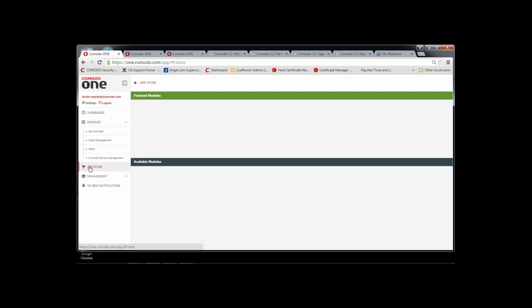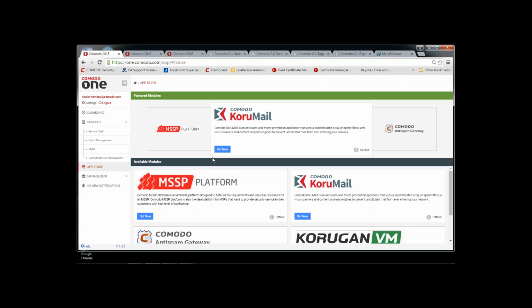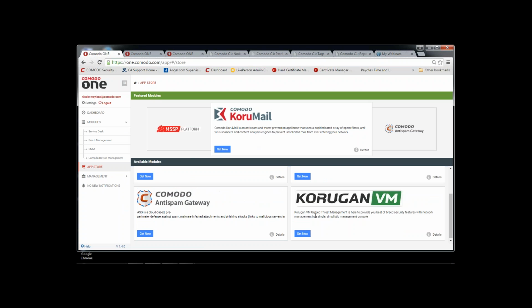So let me go ahead and bring up the App Store. And as you can see, let me refresh the page here. This is going to show you featured modules that we currently have. Many, again, you can try for free and see if you like them, such as our threat management tool.